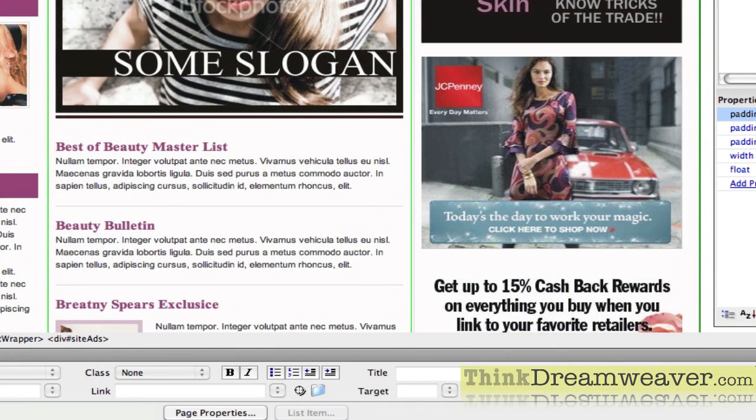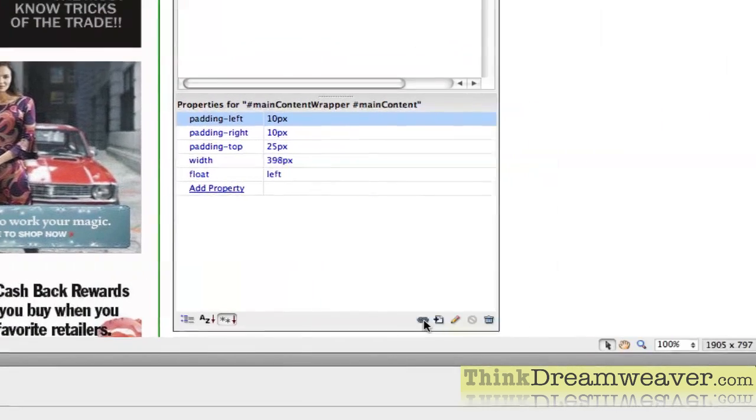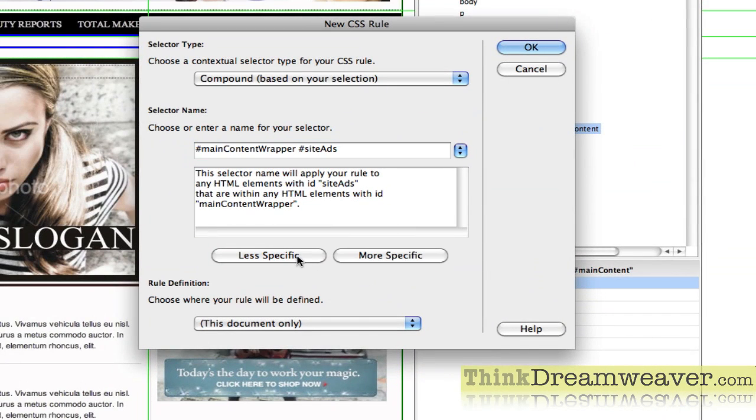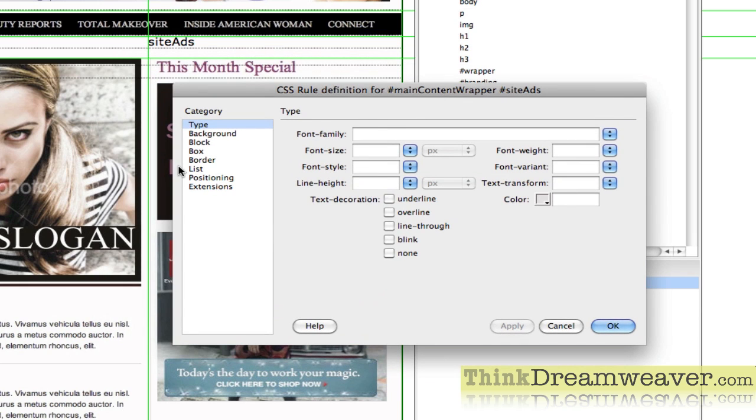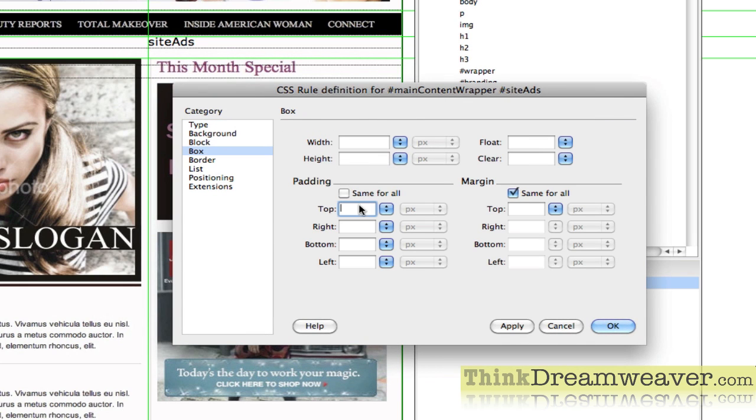So I select the tag, make the rule. Okay, so I hit OK. So from the top, it's going to be 32 pixels. We're going to do a right padding of 10 pixels, and a left padding of 10 pixels.